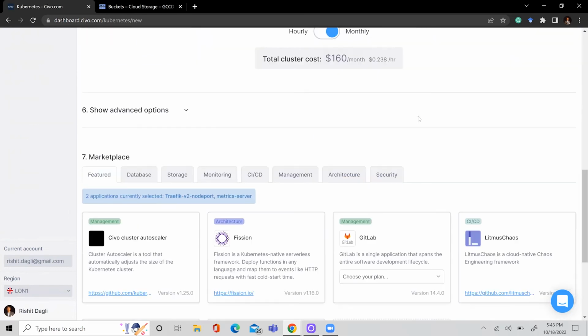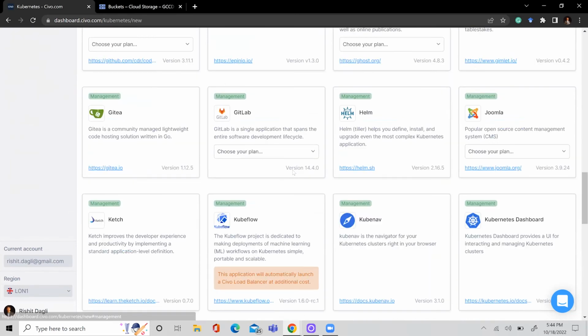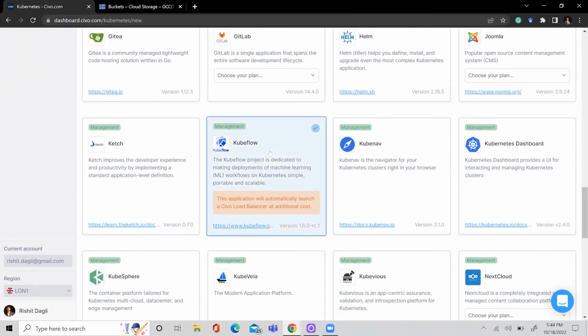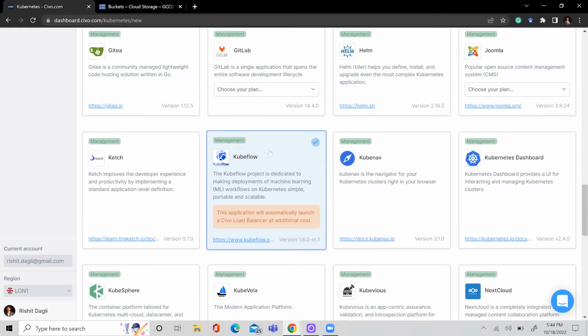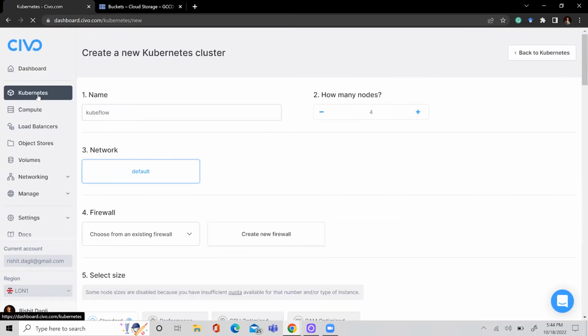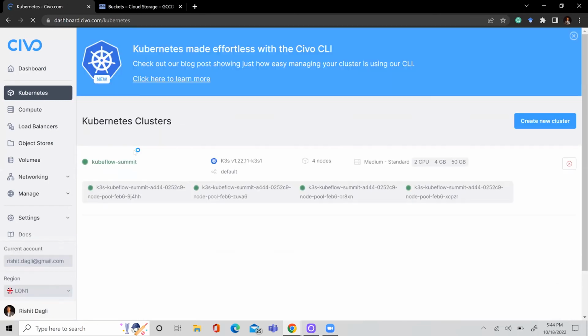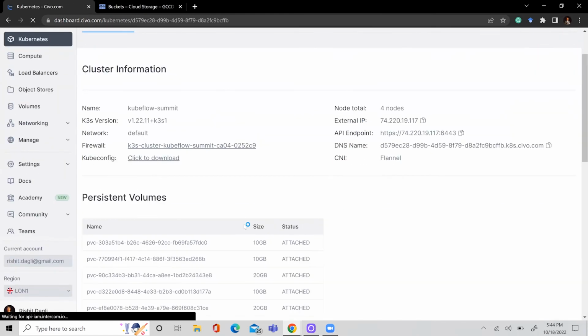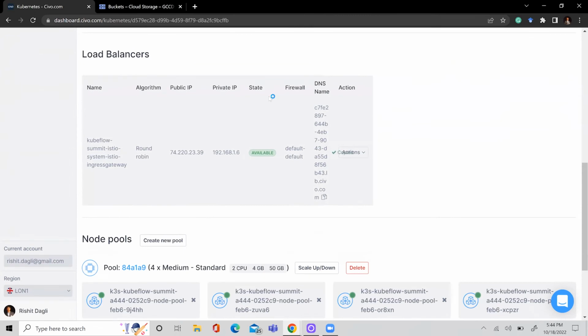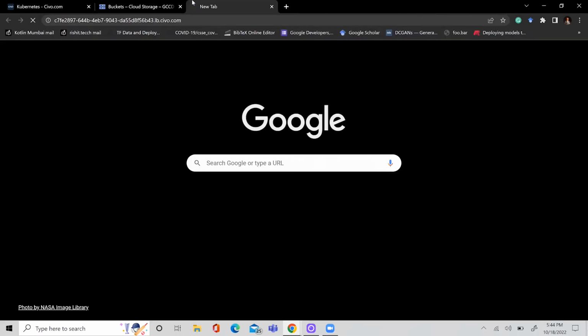What I can simply do is click on Kubeflow. I actually contributed this extension to Civo, and this allows you to quickly get started with Kubeflow and installs all of the Kubeflow components. But I will not talk about this. I just wanted to give a background of the environment I'm using for this demo. I'll go to Kubeflow Summit. I already have a pre-built Kubernetes cluster, and maybe Shivay can give a quick overview of some of the example pipelines we have built.